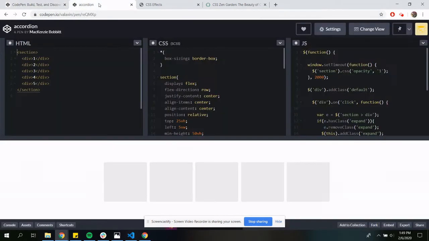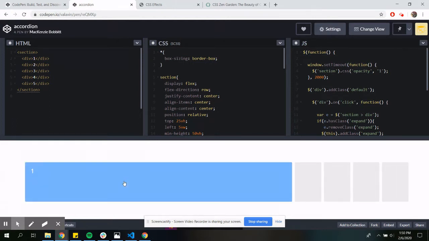I found a good example of how to make an accordion. So here we have a section of HTML, here we have CSS code, and here we have some JavaScript. In this box down below, you can see your browser and how it would look like. So for this accordion to work, all you need to do is click on one of the boxes and it expands. So using divs, the developer of this code created these 5 boxes.